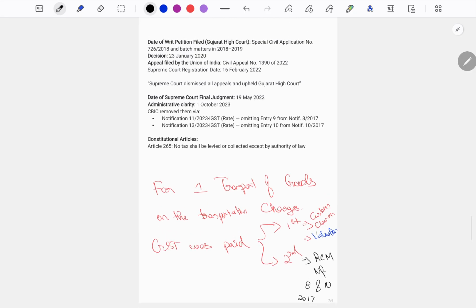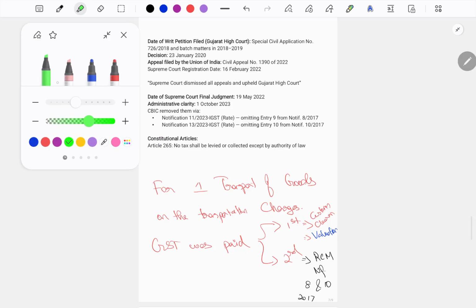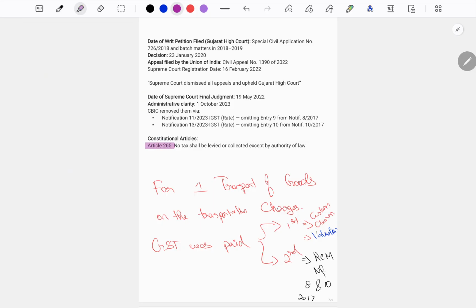Here the only requirement to be looked upon is that as per article 265, no tax shall be levied or collected except by authority of law. And it is very basic that for one transaction, the same transaction cannot be taxed twice.